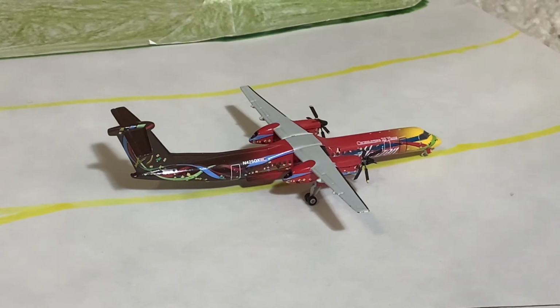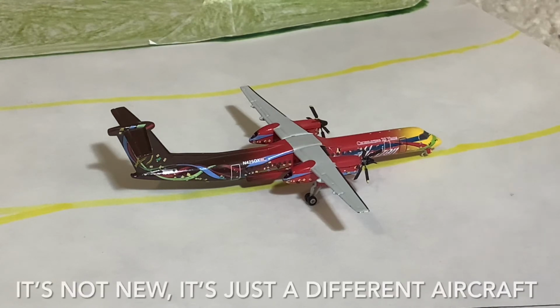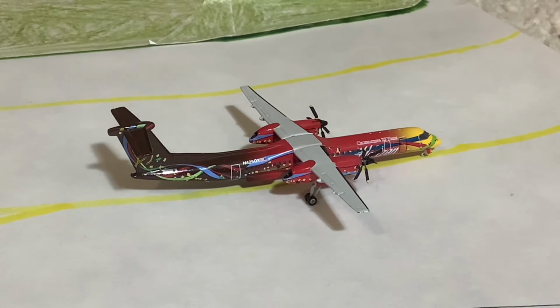And for the first time ever, including one of these in one of these Fresno airport updates, here is the Horizon Q400 in the Celebrating 25 Years livery. I'm not sure why this aircraft visited Fresno, but I think it's a regularly scheduled service now from Portland to PDX. So I don't really know much information on the flight or on the route. I'm hoping that it's a new route because I'd like to get some more routes in here always at these airports. So it's always a great thing.